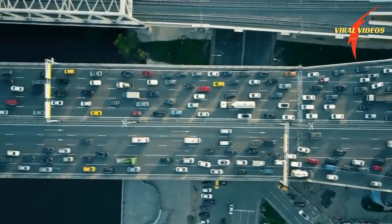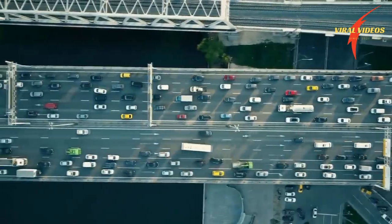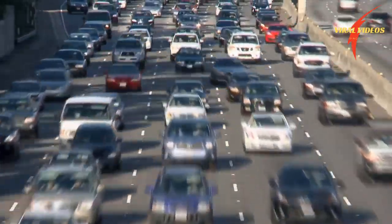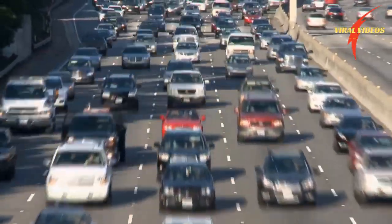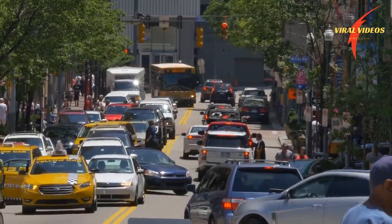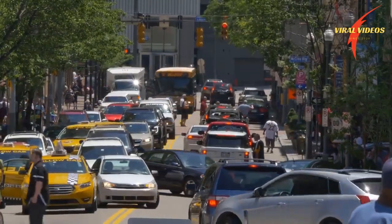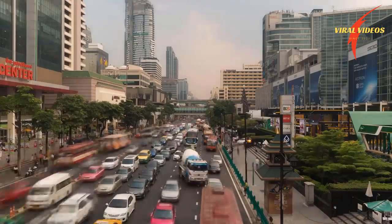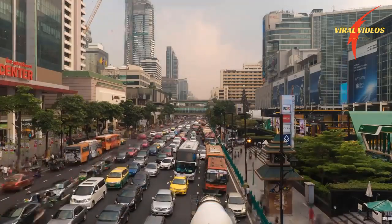If you live in a major city, I can take a pretty good guess at one of your most common frustrations: traffic. In city driving, the journey is rarely better than the destination. In most cases, we just want to get where we're going. Traffic is not just frustrating, but it has consequences to the environment as well. All those idling vehicles have an impact on air quality. When you're stuck sitting behind a long line of cars, it's easy to let your mind wander over solutions to our traffic woes.